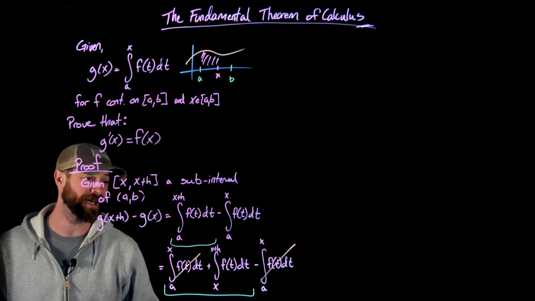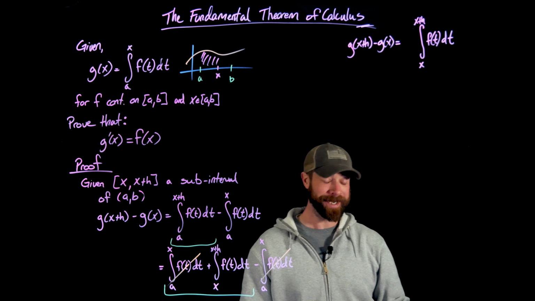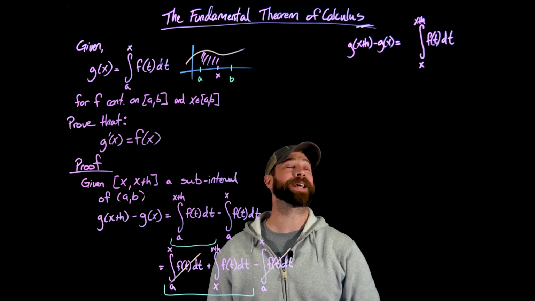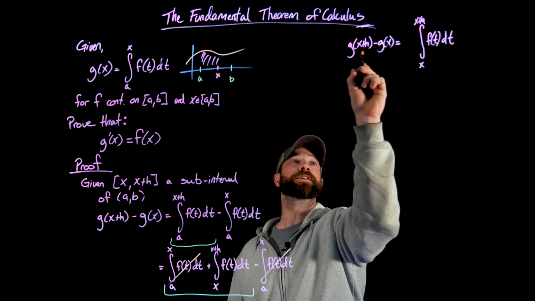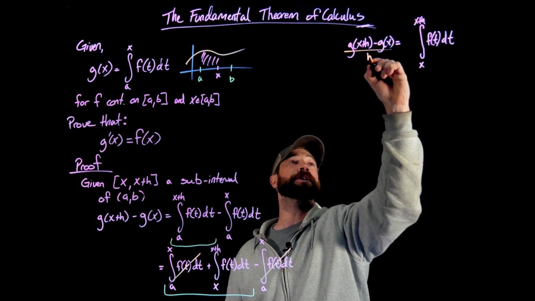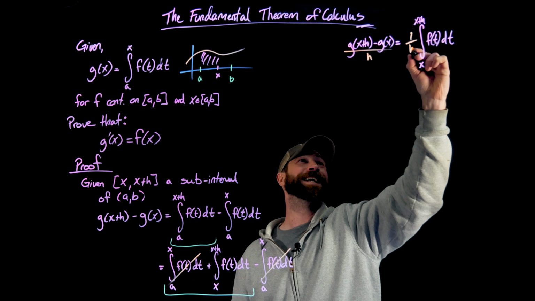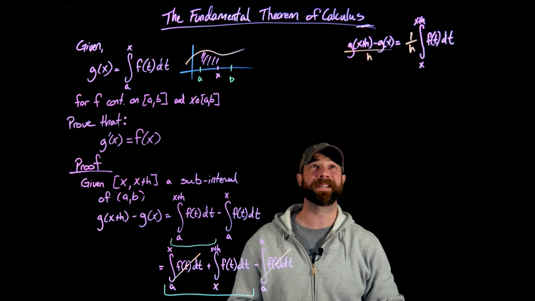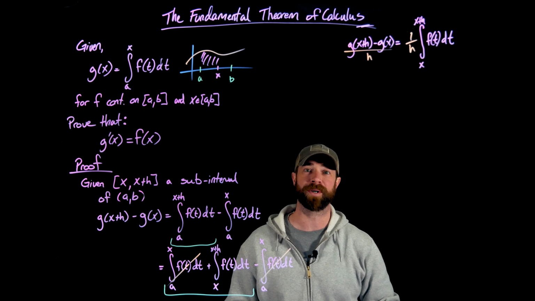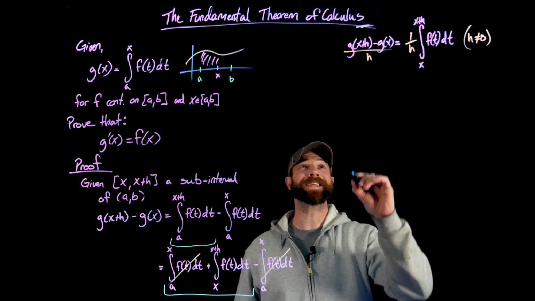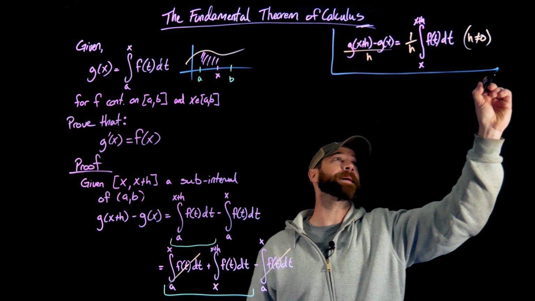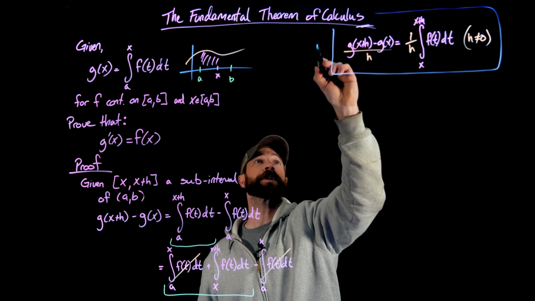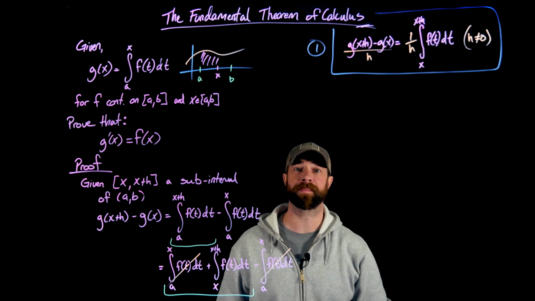So given this setup on this subintegral of x to x plus h, we have this statement right here. The next thing that we're going to do then is divide both sides of this equation by h. It's important to note that in this case, we're not going to let h be 0 at all. It can't be 0 because we can't divide by 0. This here is the first of our big steps in this proof, was proving this. So we're going to call this equation number 1.